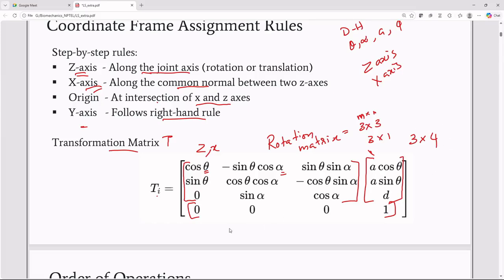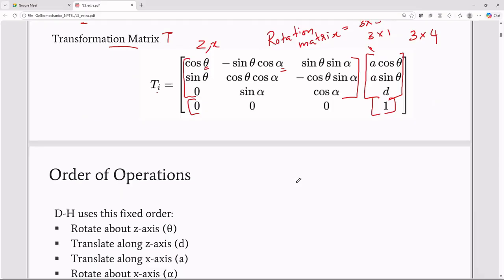To make it square, this another line is there, 0 0 0 1, where this one is a scaling factor. It does not just make it a 4 by 4 matrix, but that also gives you something called scaling. When it comes to computer graphics, you can just scroll your mouse to zoom something. There, for these kinds of operations, this will be the one varying. There won't be any rotation, but that zooming effect, that scaling effect, will be given by this factor. So this is the transformation matrix.